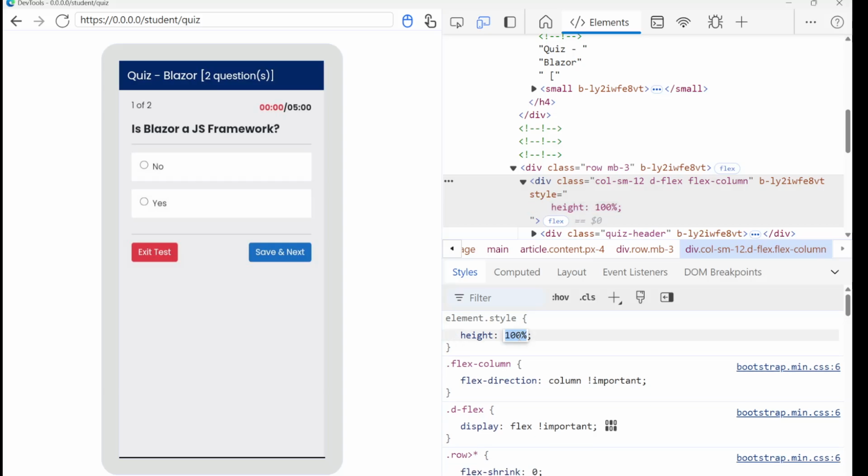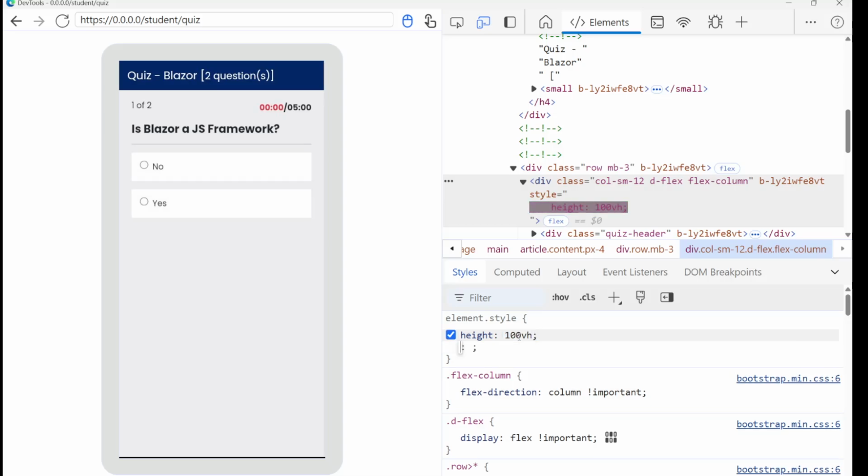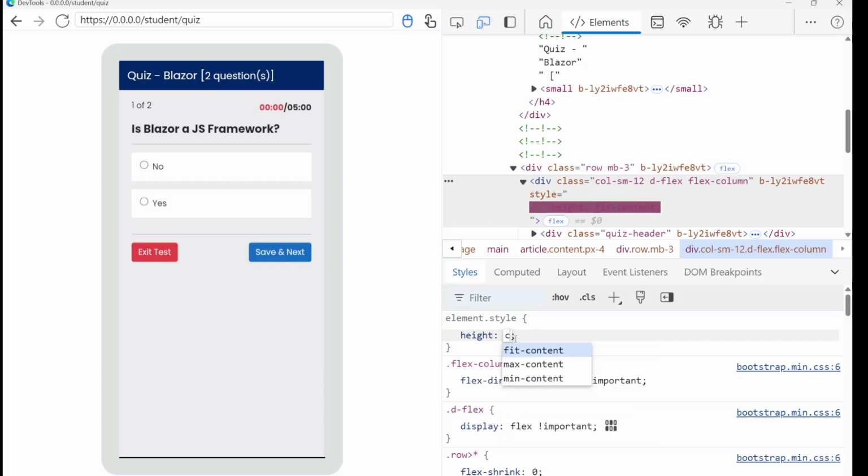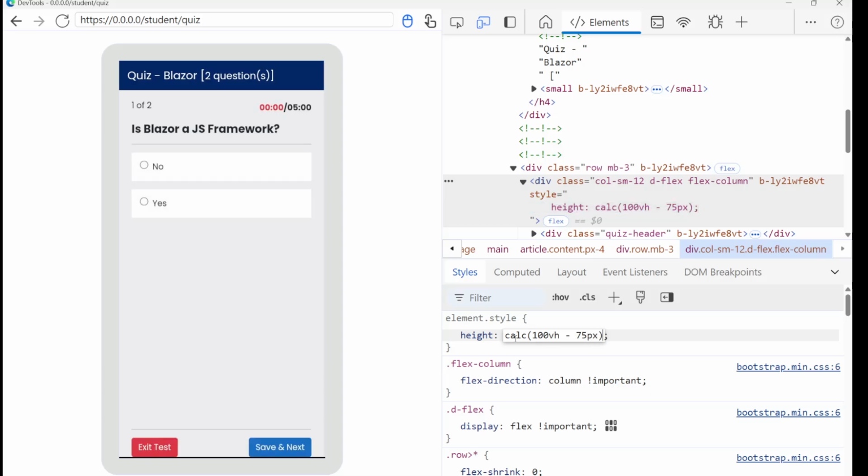No. What if I make this height as 100 viewport height? Now it worked, but we can't see those buttons now because height is 100 VH. It should be calculated from 100 VH. We need to minus 75 px, then add some extra spacing from bottom, maybe 15 px.